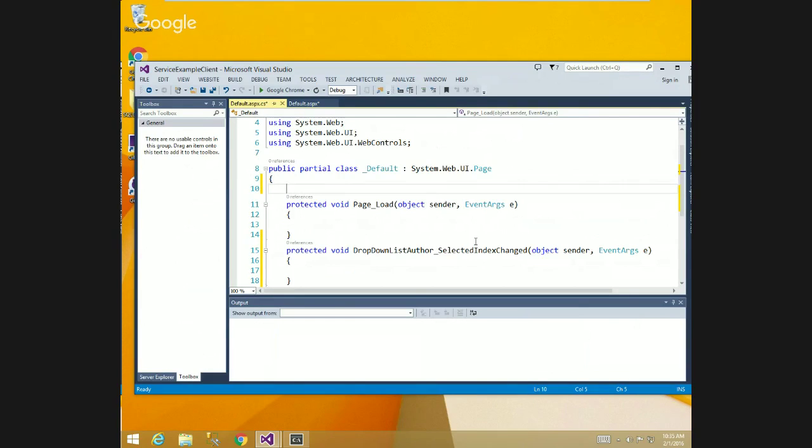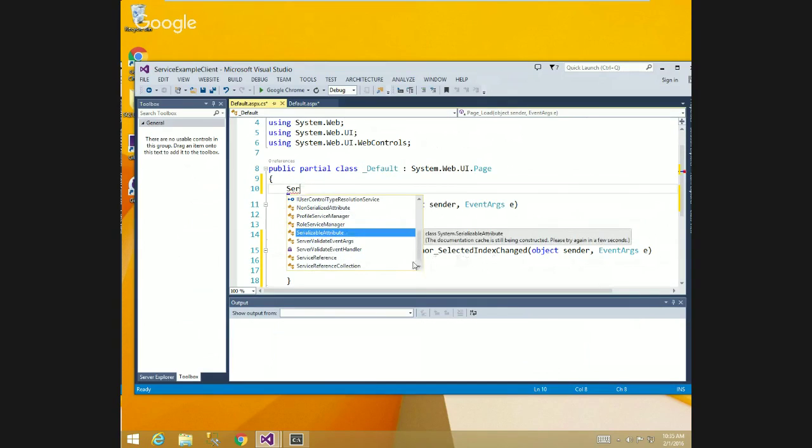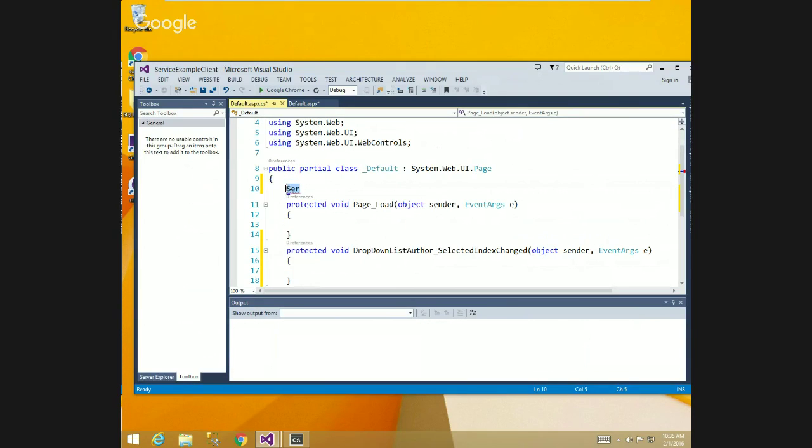So our service, what did I name my service? Is it book review? Book review service reference. I'm going to call that book review BRSF. Does that sound good?